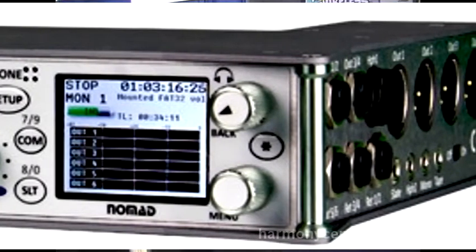So where a gunshot or loud noise or just an actor that might improvise all of a sudden is going to overmodulate and limit on another mixer or a recorder, the Nomad would provide the audio totally free from those distortions.